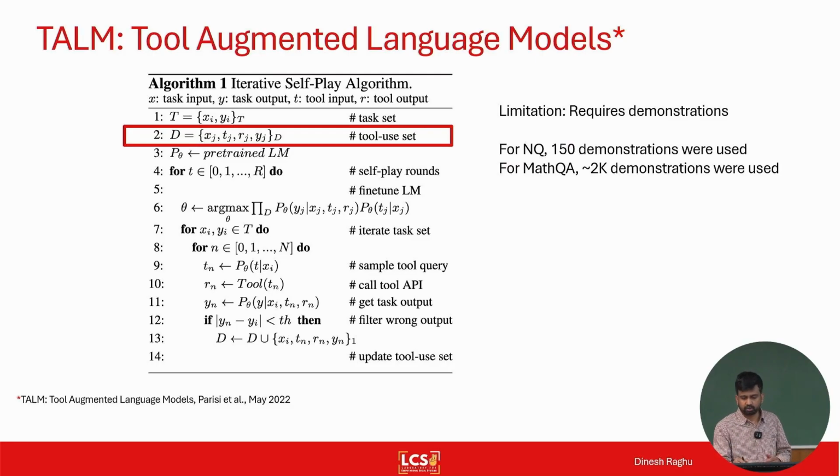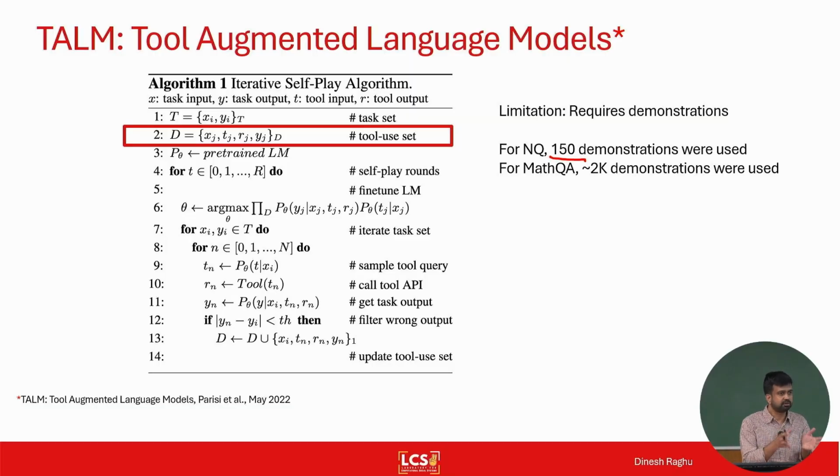And again, they show one issue here, which is they say that for natural questions, 150 demonstrations were needed to learn a good model. But for math QA, they need 2K demonstrations, right? So the more complex your argument extraction and your tool chaining becomes, the more data you need. While they don't need 8K, they still need a good amount. So it's a reduction, but it's not to a level where I give 2-3 examples and I'll be able to get it to work. So it still requires a lot of effort.